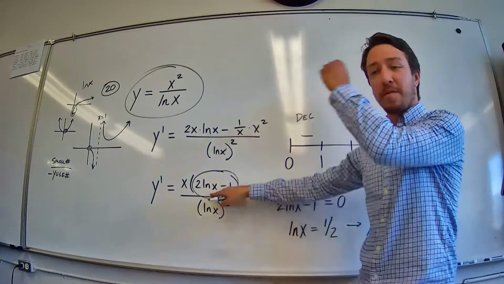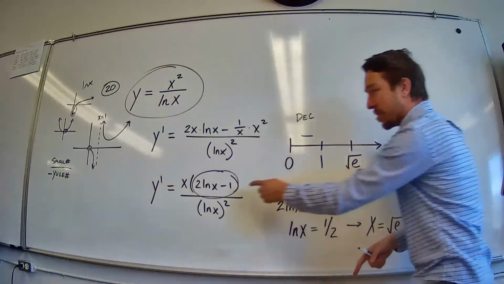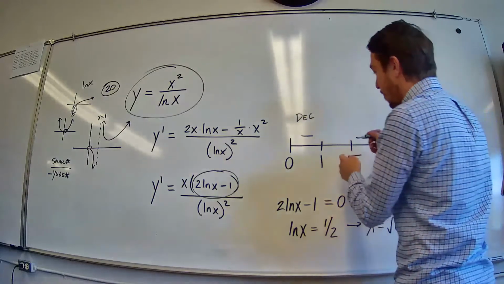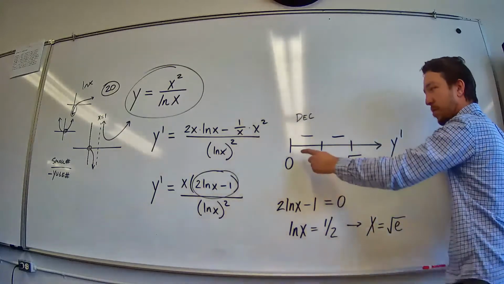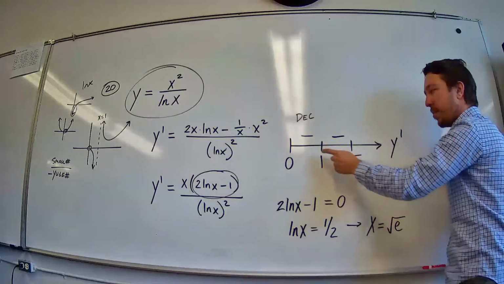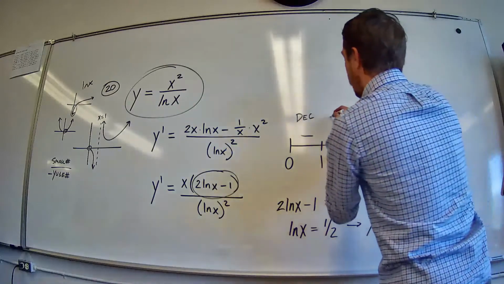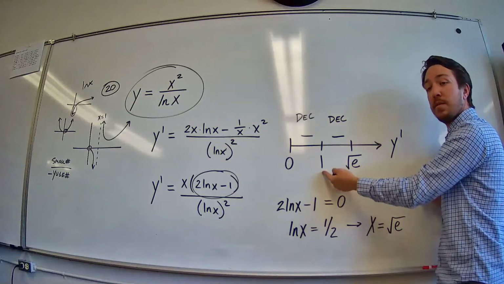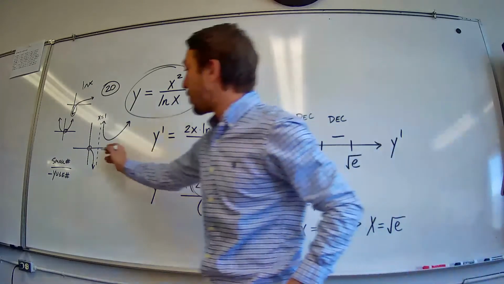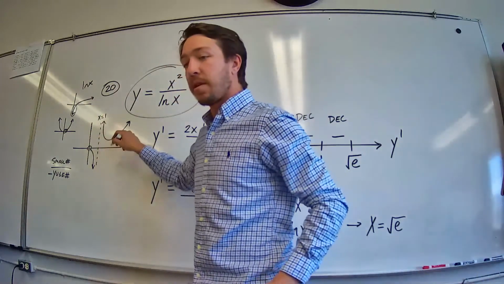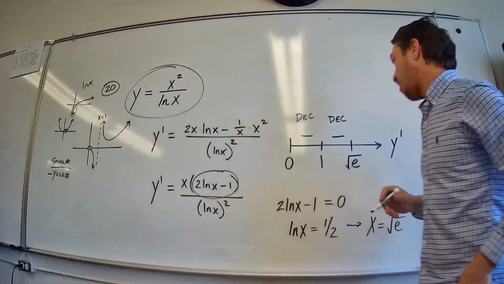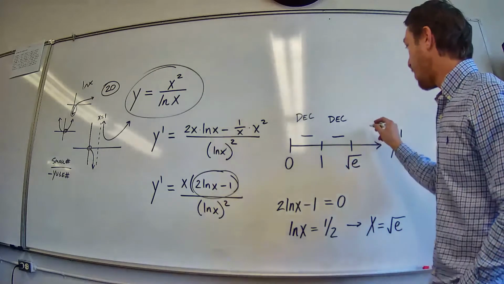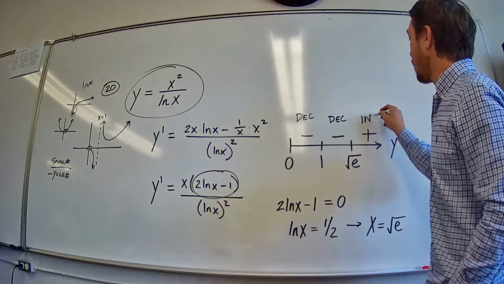We know the log function is always increasing. So if we have the value that makes this equal to 0, and you go a little bit smaller, it'll be negative. You don't see those a ton when you make a number line: decreasing, decreasing. But what explains that is that there's an asymptote there. At an asymptote, you can go from decreasing to decreasing. And then if x was larger than root e, this would be positive.